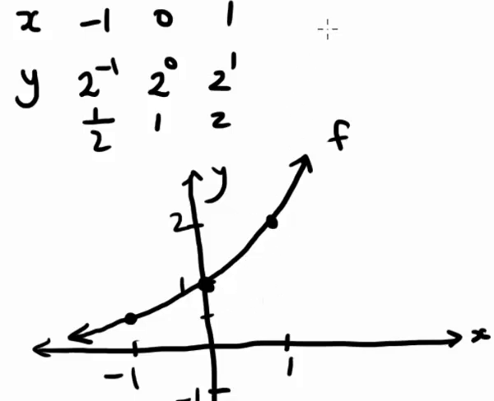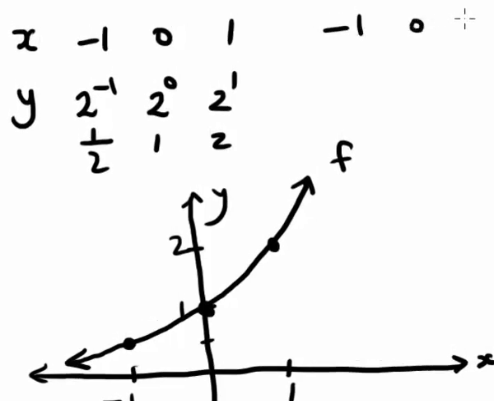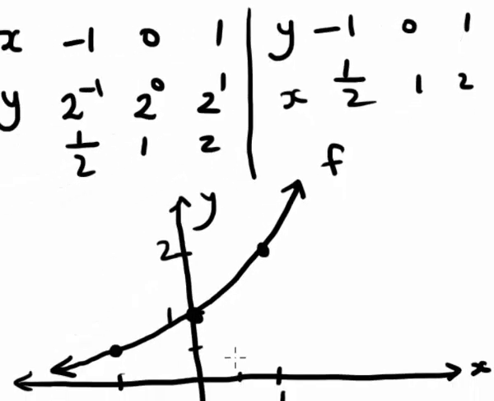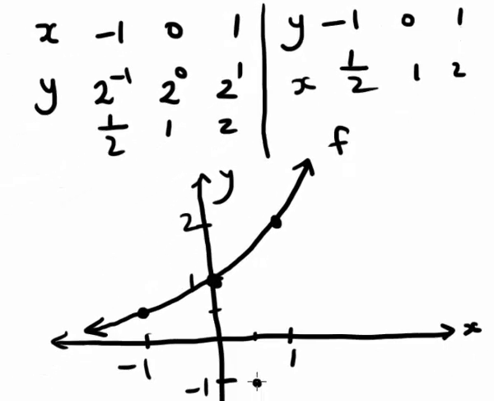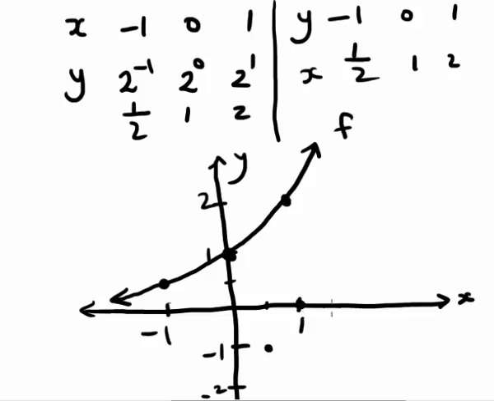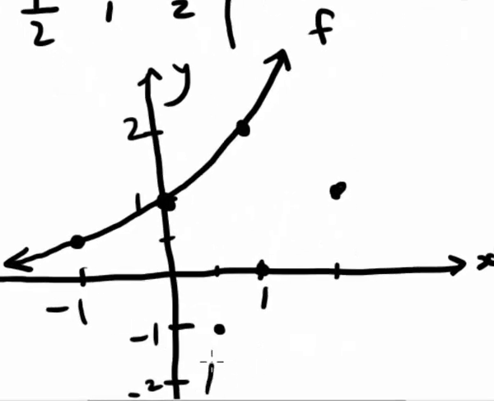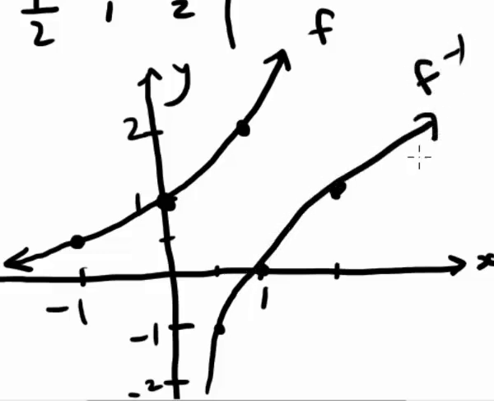Now, how do we get the inverse of this? Well, we've got these values here, and we've got these values here. Now, instead of saying x, y, I'm going to make it y and x. Now, watch this. Let's see if we plot this. This is going to be the inverse here. So if x is a half, which is there, y must be -1. If x is 1, y is 0, and if x is 2, y is 1. Now look at this. This is actually an interesting graph. It goes like this, comes up, and goes across like that. That's the inverse of the exponential.